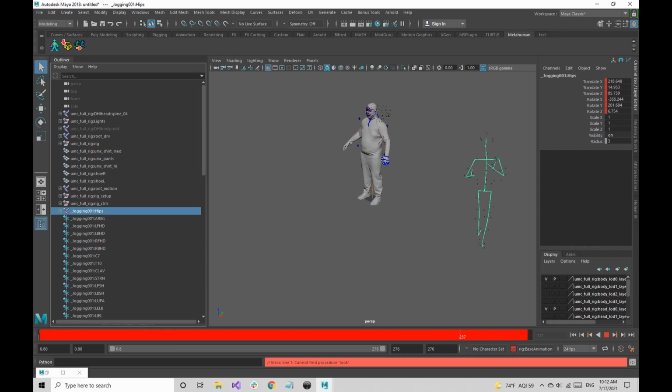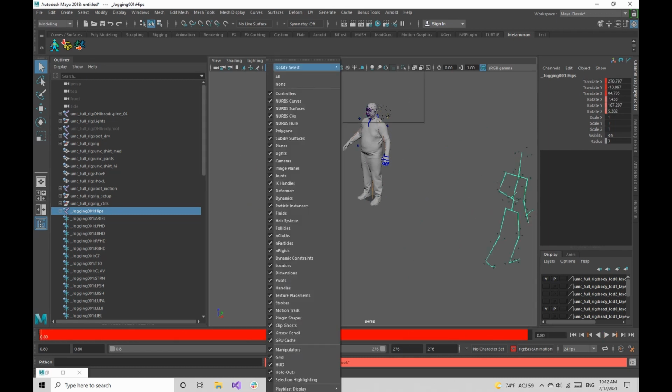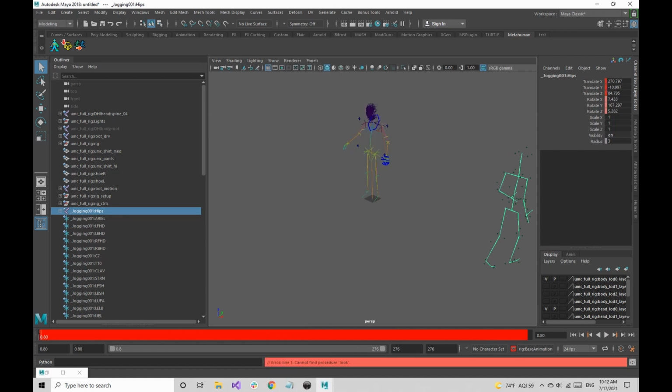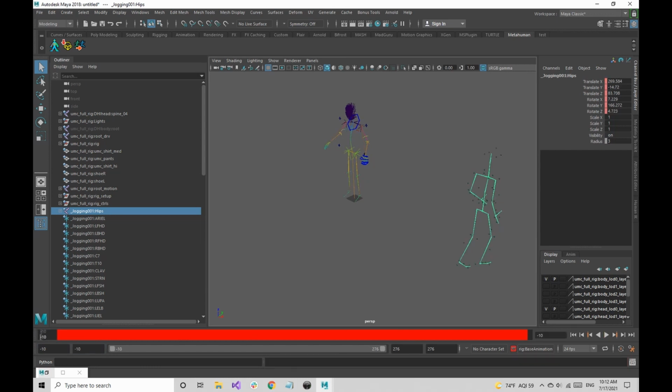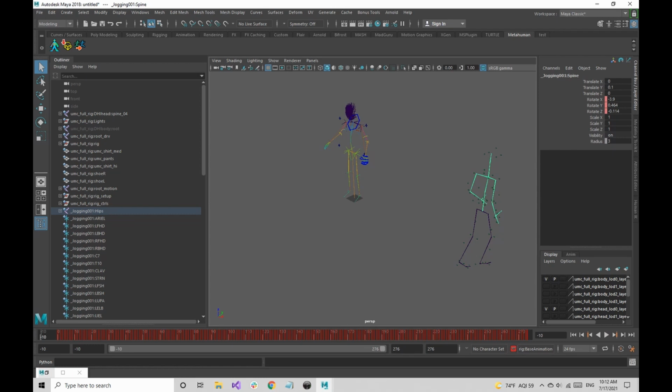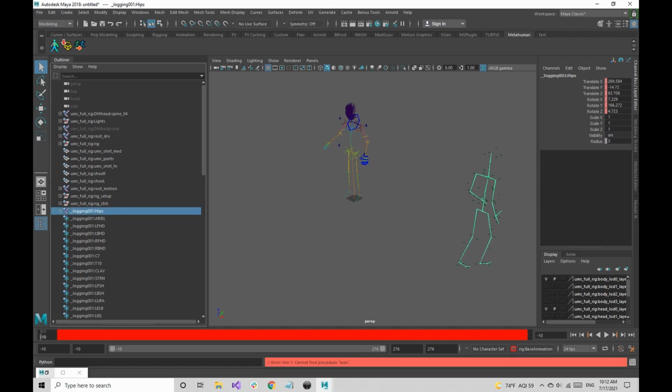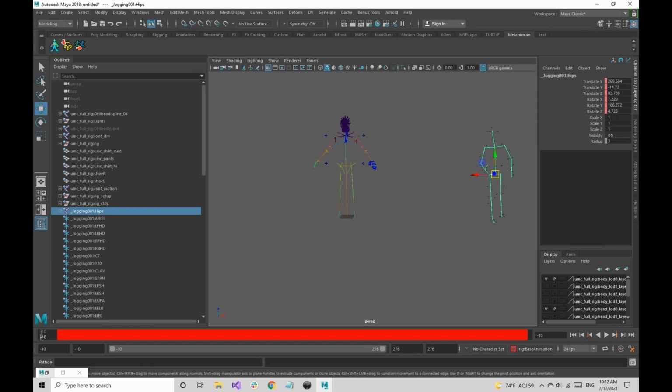So I want to get this motion onto my Metahuman. The first thing I'll do is hide polygons so that I'm just looking at the skeletons, and we want to match up these two skeletons as best as we can. I'm going to adjust the timeline to add some additional frames at the beginning, starting at frame negative 10, before the motion capture keyframes begin. If your skeleton proportions are vastly different, like you have a gigantic skeleton, then add a group and scale that group down to closer to the size of your Metahuman. This is just so that it's easier to line up the characters.